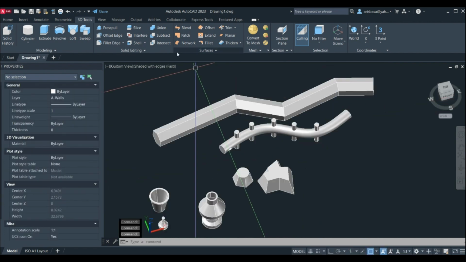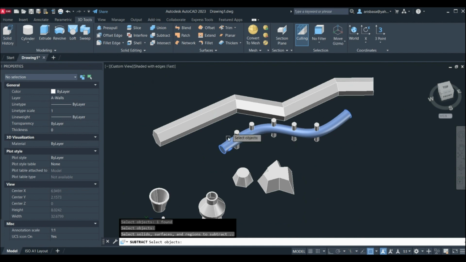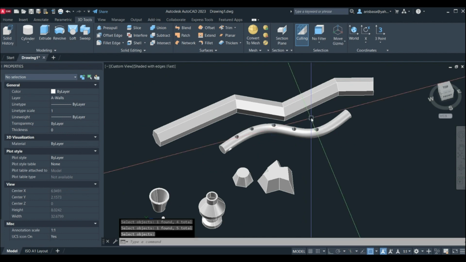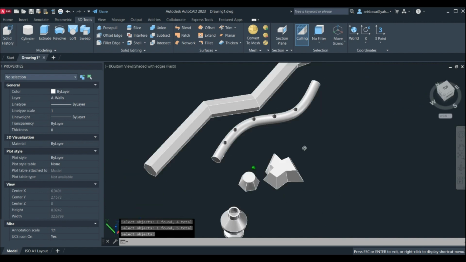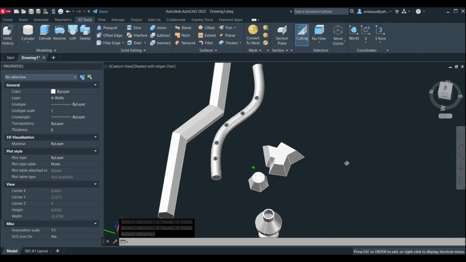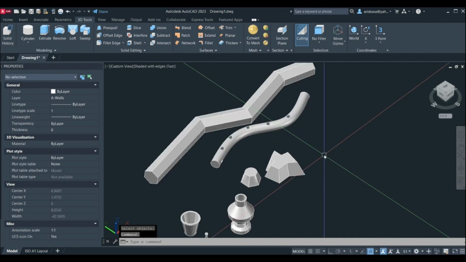Now let's click subtract. Select the object that we will be subtracting from. This, enter. And now let's select this, this. As long as you select before you enter, those will be the objects that will be subtracted from the object that you want to subtract from. Enter, boom. You already have that. So you can make your windpipe if you like, right?